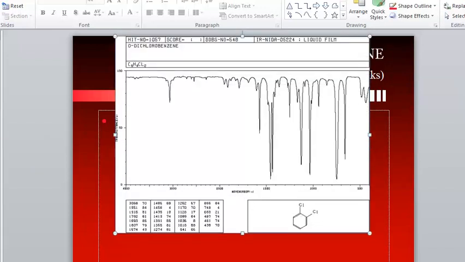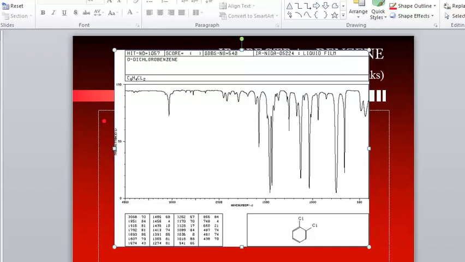All right, here's another one. Again, there's the 3,000, and I don't really see the double bond. I might see a little spike up there, but it's really, really tiny, and it's hard for me to tell that just by looking at this infrared. However, by default, if I'm thinking that it's an aromatic, I go to 1,500, give or take a little bit. Right there is a big dominant peak. It comes straight down, almost touches the bottom. And then 1,600, I come up, and there's another pretty deep signal. So there's a presence of two, and that is a benzene or aromatic for me.